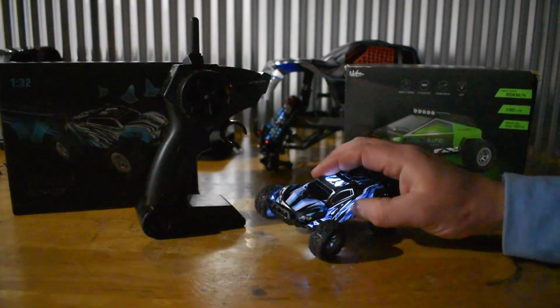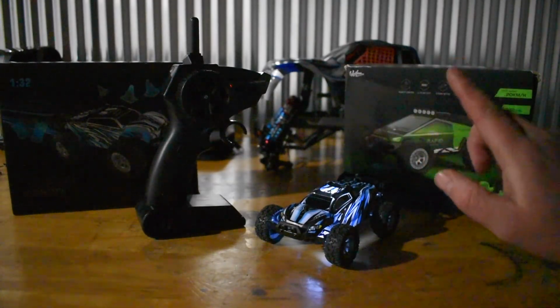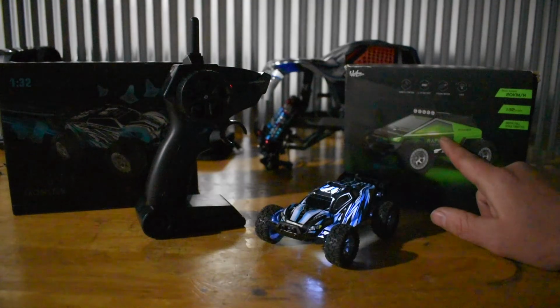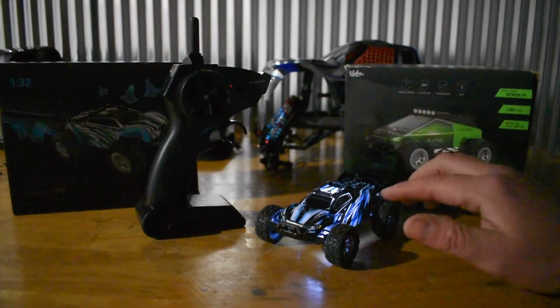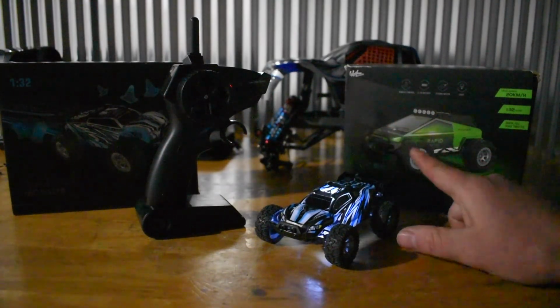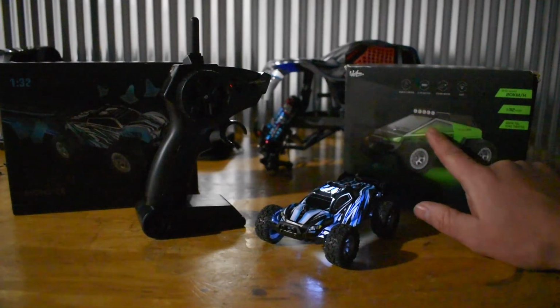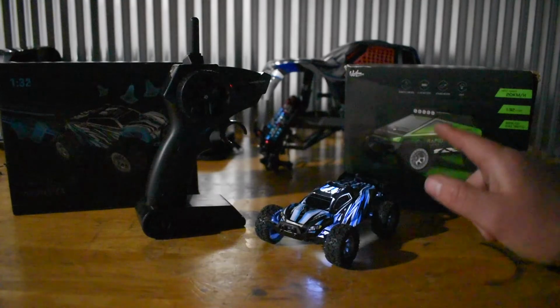But I still did enjoy running this little car around, and I can't wait to get into this one, the S638. I will be unboxing that very soon and getting it on the channel. It is the same exact chassis and everything else. The setup is the same. It's just a different body, but I do wanna see what this body looks like when it's all lit up. So that video will be coming soon.